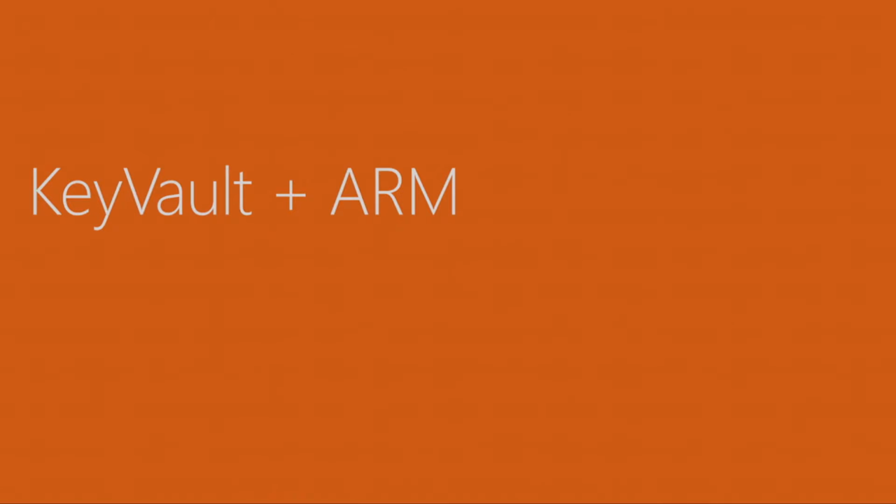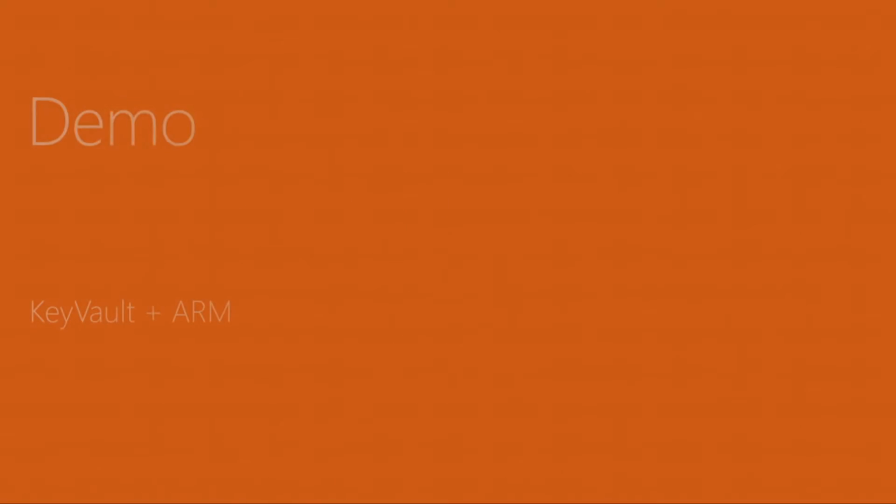What we're able to do is allow one particular user or set of users to place secrets into a Key Vault. Now, the ability to write, delete, or update these secrets is independent from the permission to read the secret. And so what this means is in your templates, you can point to your secrets via reference rather than providing them by value. Okay? So let's take a look at that.